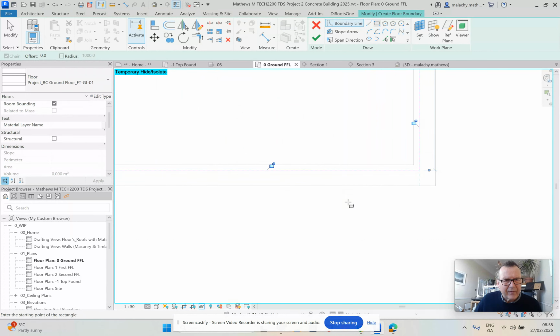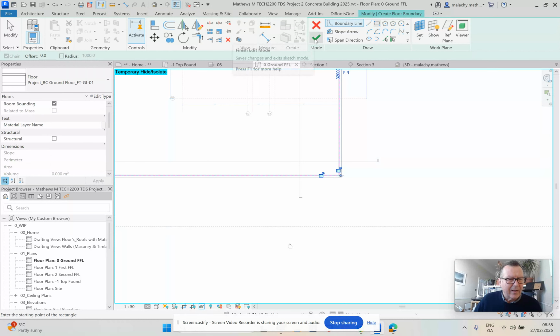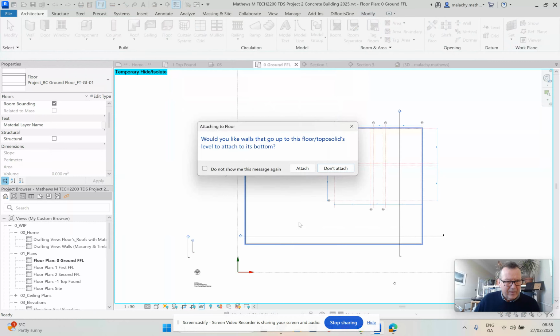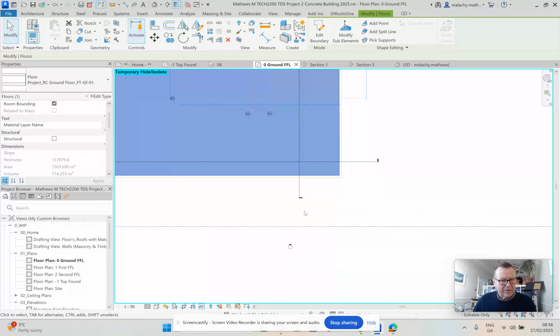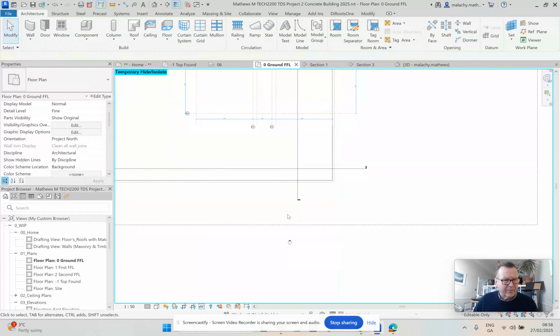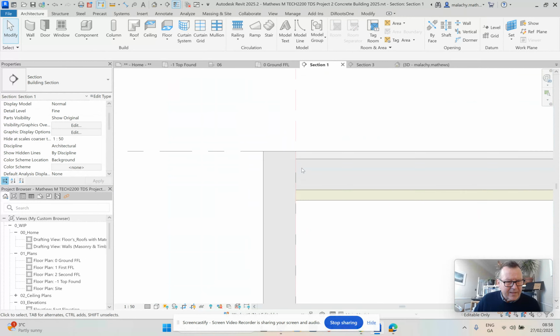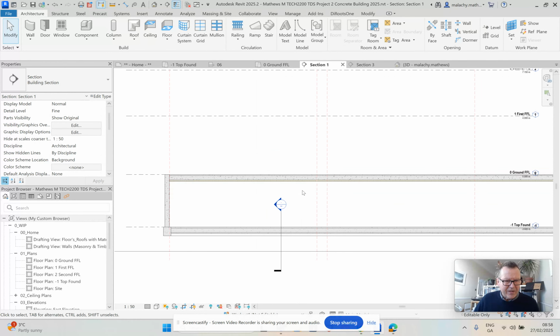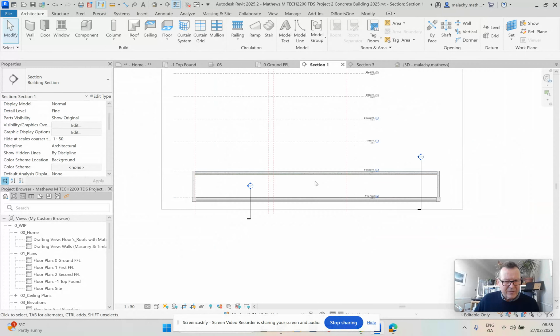Okay, do the inside face here, and now I know I've got a stairs in there as well, which I would need to take care of. Don't attach. I generally answer don't attach when that question comes up. Now, there's my slab there, and the starter bars will come in and around the corner there, and whatever strategy you have in terms of providing support for this, and I know you discussed that with Connor during the week, that will come into play at this point here.